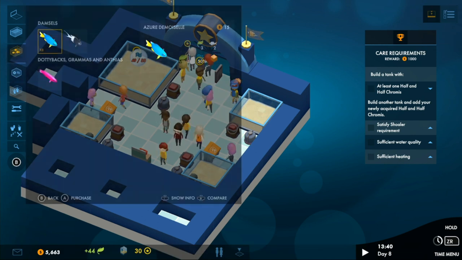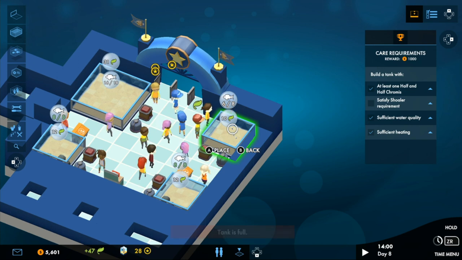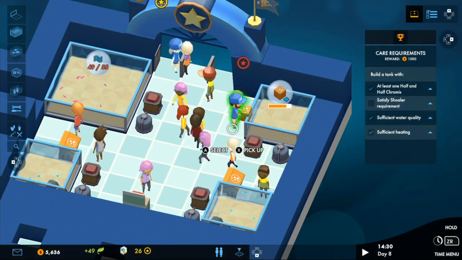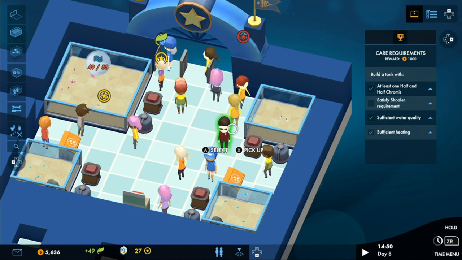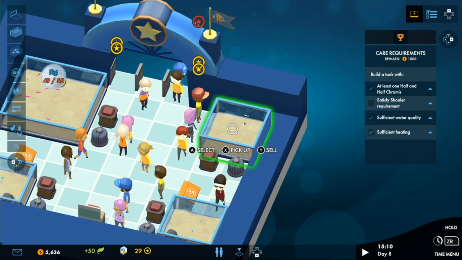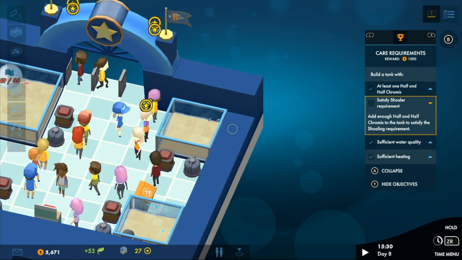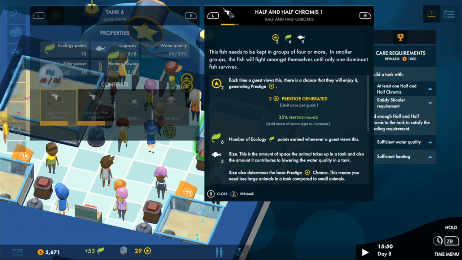And now we need new livestock. This thing here, but. Oh, tank is full? I guess I should have made it bigger. Let's see, satisfy solar requirements. What do you mean by that? That it needs more, add enough half and half. Oh, so the tank needs to be bigger. How do I expand it?